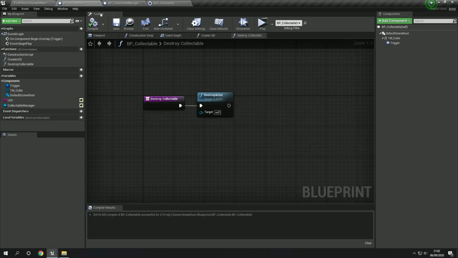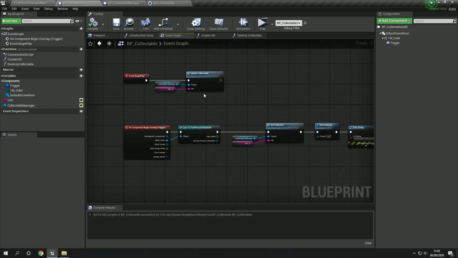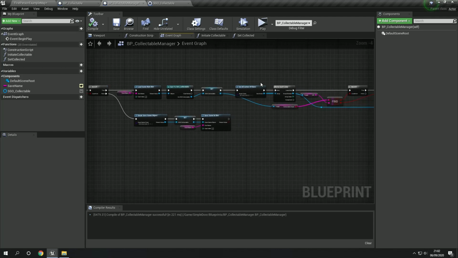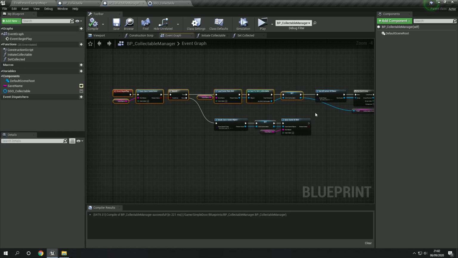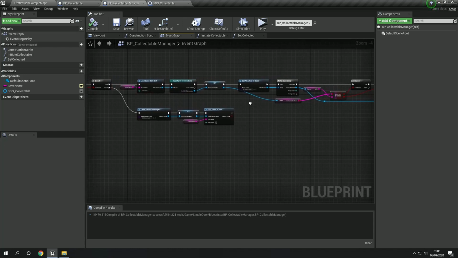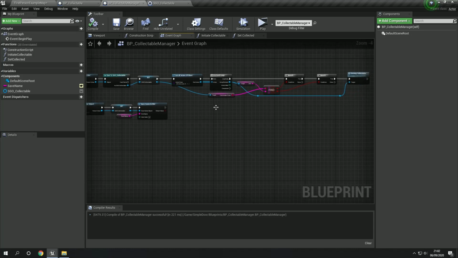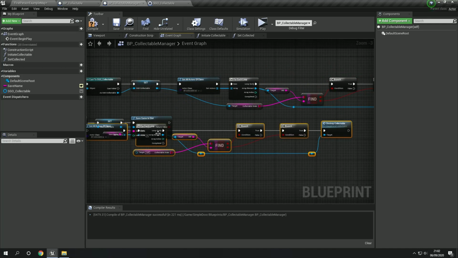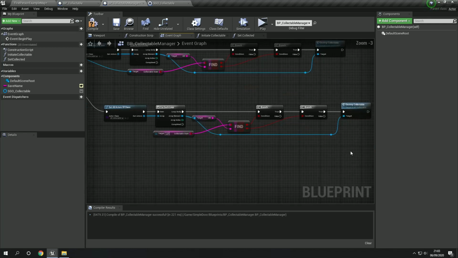So we're going to have to move some things around. I'm just going to disconnect that initiate collectible for now, and from here do something very similar to when we actually create a new actor.